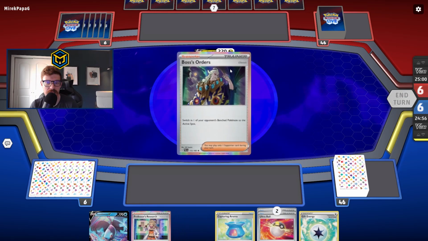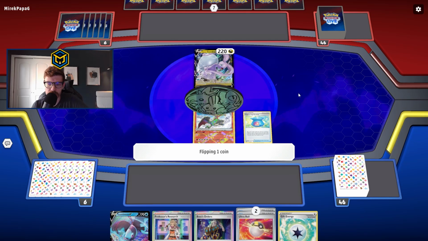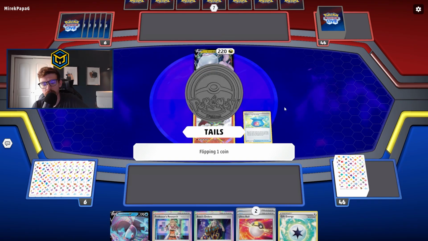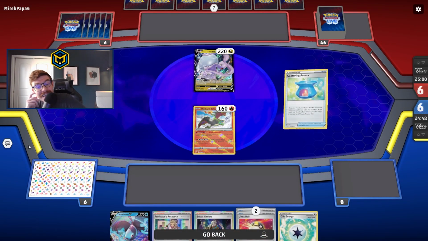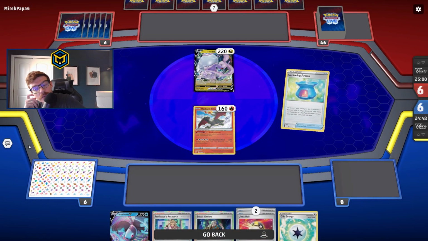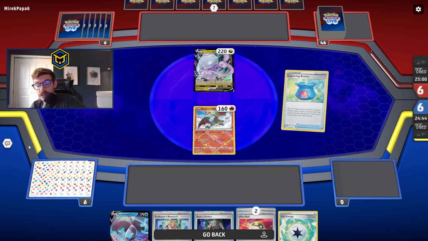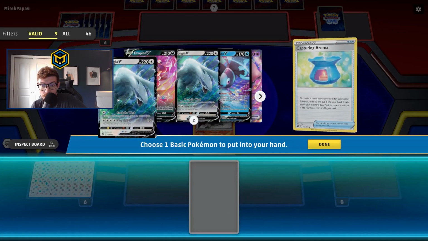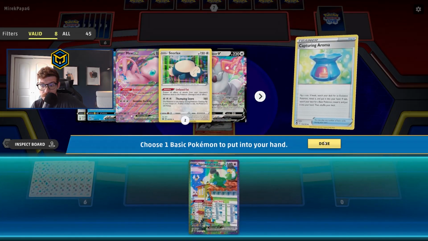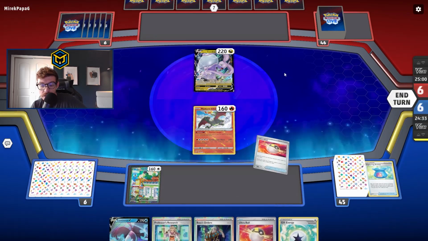All right. This deck's pretty interesting. Let's Capturing Aroma. Let's see what we get on the Aroma first. Tails. Okay. So here's what I'm thinking. We could, and stay with me now, we could double Ultra Ball. We can grab Squawk here. We could double Ultra Ball, get Archeops, hit Squawk, get a new hand. I think that's what I'm feeling.